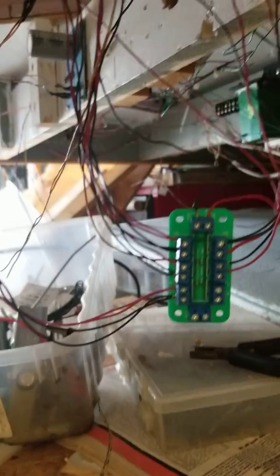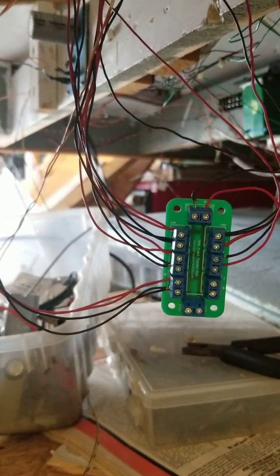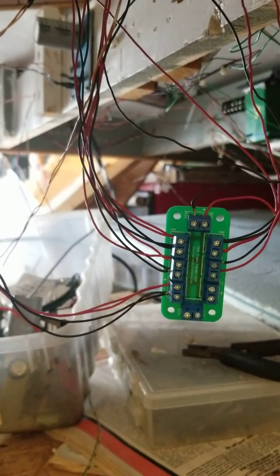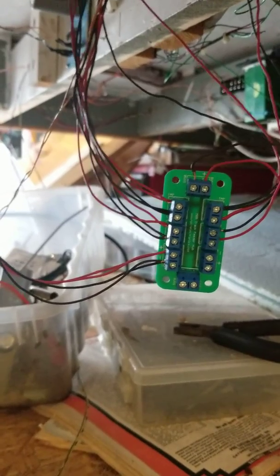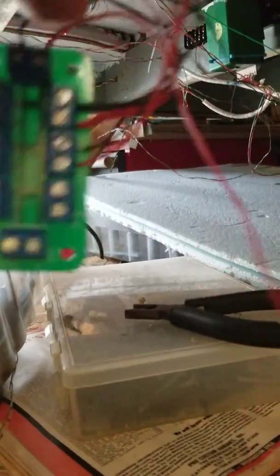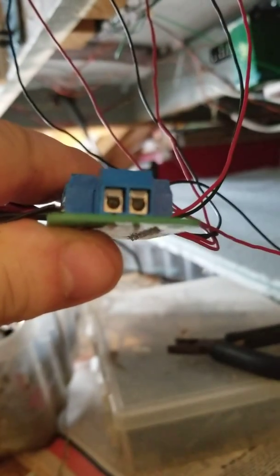If you get a chance, look up Jason Ruch — I believe that's how it's pronounced. Jason, if you watch this, please feel free to drop your link to your channel in the comments below. This has been one of the easiest products I've had to work with — all screw terminal connection, and you can see fairly decent sized wire fits in there. One nice thing with the way he does it through RPC Electronics again.